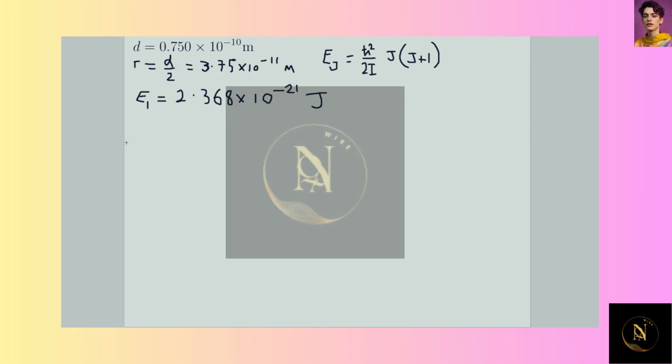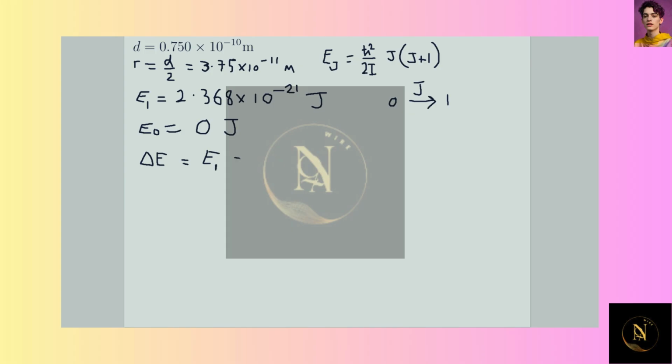So part B of this question asks us for the wavelength of a photon required for a transition between the J equals 0 and J equals 1 states. We already have the first excited state that we worked out, so let's work out the ground state. Seeing from this equation here, having a J value of 0 will simply mean that the ground state energy will equal 0. So E0 is equal to 0 joules. And as such, the change in energy between the levels, and therefore the energy of the photon for this transition, will simply equal E1.